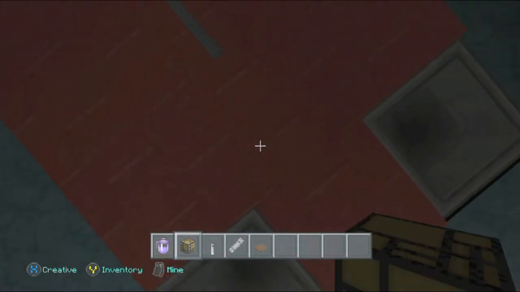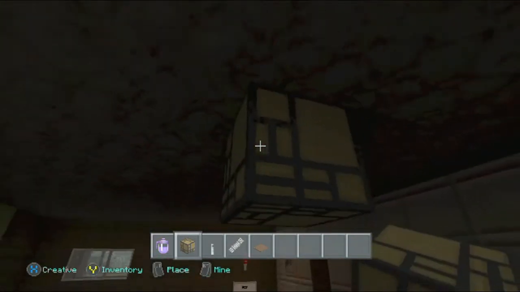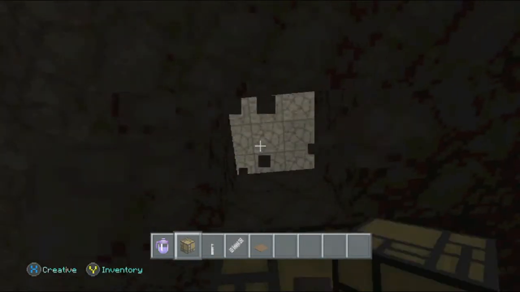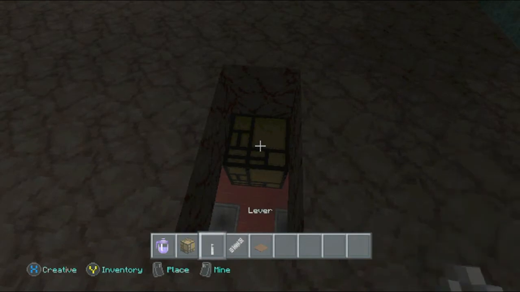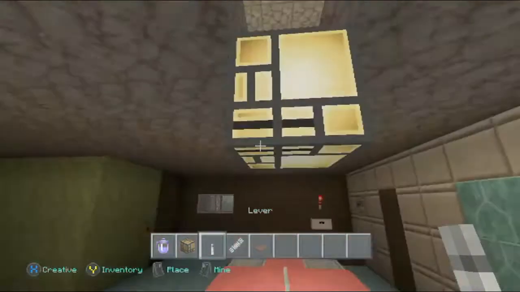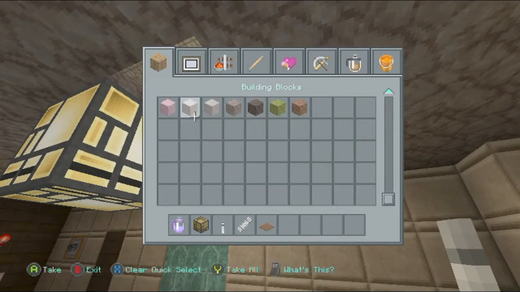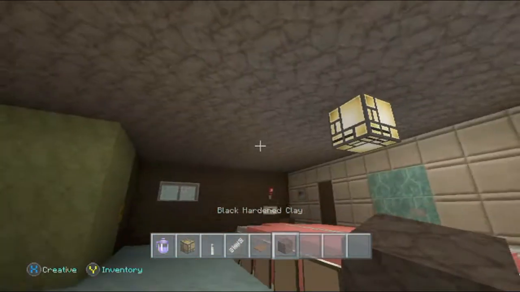I'm just going to go around this general area, and I'm going to place that redstone lamp like this. But then what I'm going to do is just real quick, I'm going to break my way up here so that I can come up on top and place my lever, and that turns that redstone lamp on. Let me get some black stained clay to fill my hole. And there's our first light.